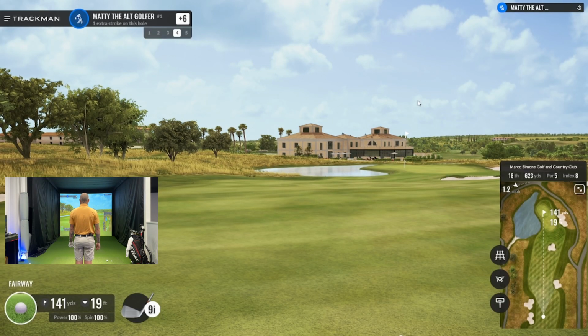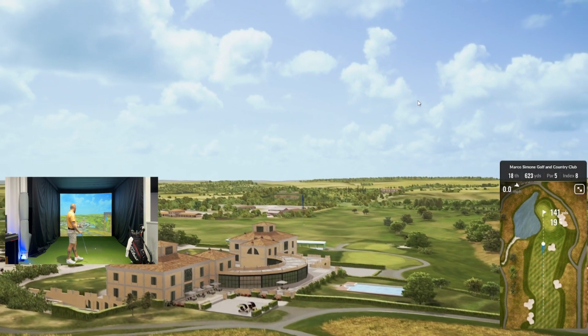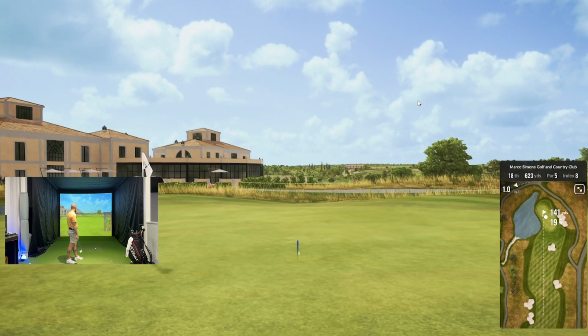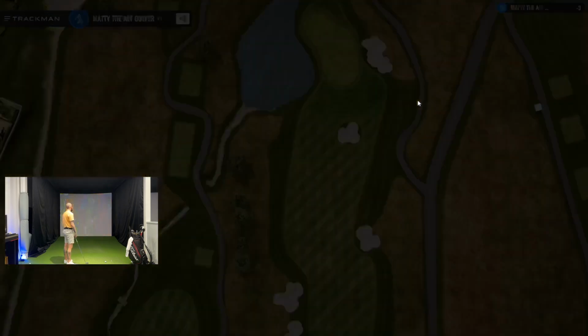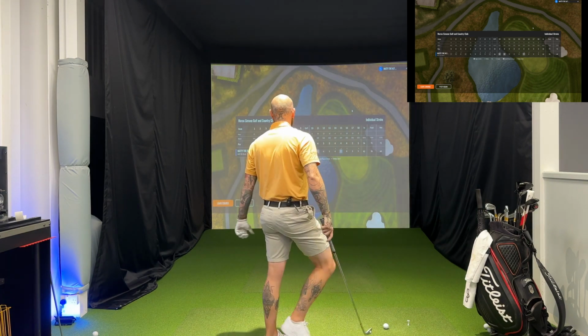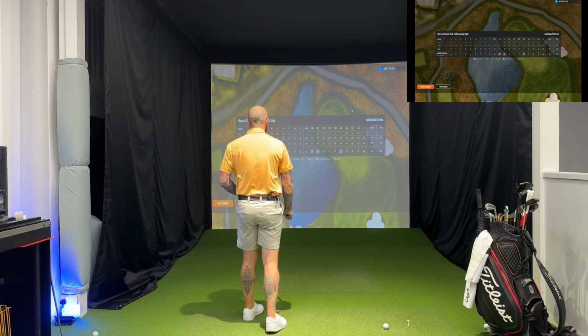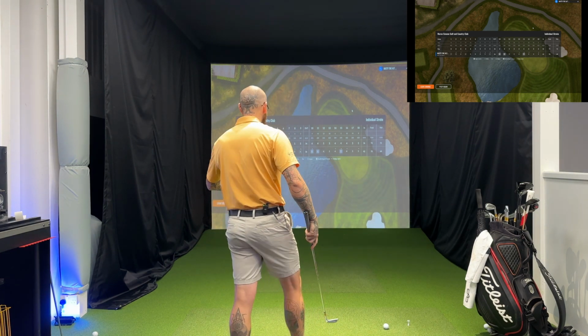Oh, right. Fourth shot. 140. We like this number. That'd be a nine. Little smooth nine, that pin. I do not want to get drawn into it, but I need to put this one close. It's at the flag. I think we might have got away with a par here. Come on, one putt par, one putt par, one putt par. Come on! Yeah, boy, 78. We know in real life that would never happen.